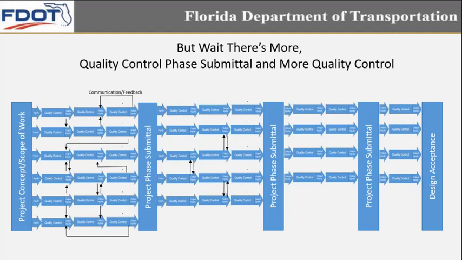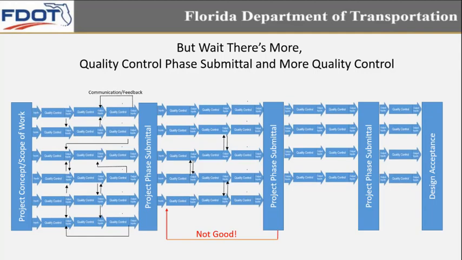and go through the process over again. Now obviously you can't do that forever, and that really is the main reason we have project phase submittals. Project phase submittals represent a level of completion that you shouldn't have to go back from again. When you're setting up a project, you want enough phase submittals and enough time in between each one so that you have enough iterations of quality control that once you reach a phase submittal, you don't have to go back. Essentially, as you can see here, not good.